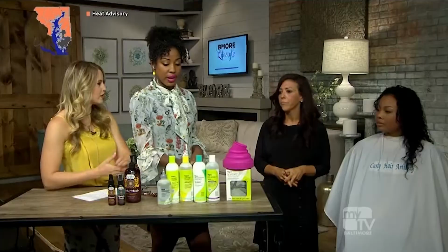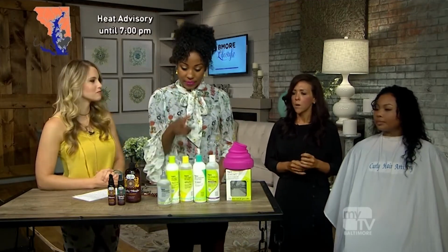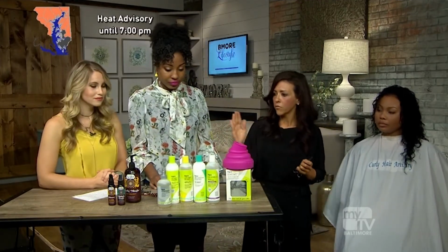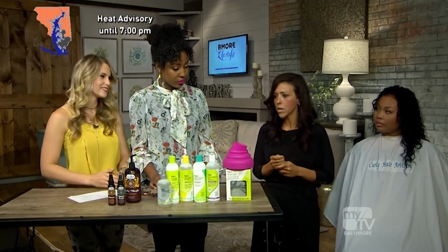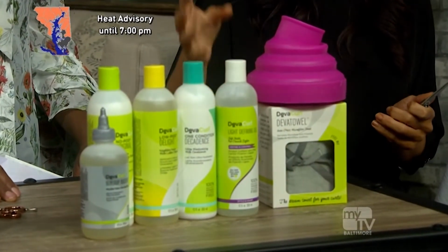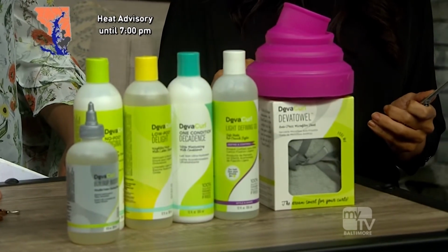So what do you recommend, like a basic curling routine for us girls? Basic curly routine. I have 2 different products here. This one I've just started working with, and I love the Curly Magic, and the Diva Curl I've been working with for years. They have 3 different sections of the line: swavy wavies, extra dry hair or extra tight curls, and then everybody else falls in the middle with the regular Diva Curl.